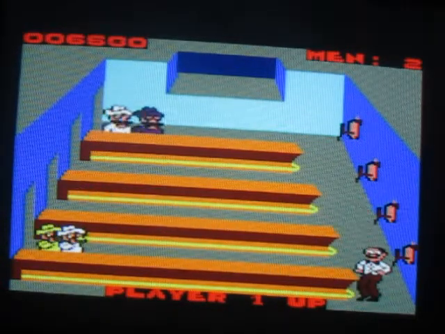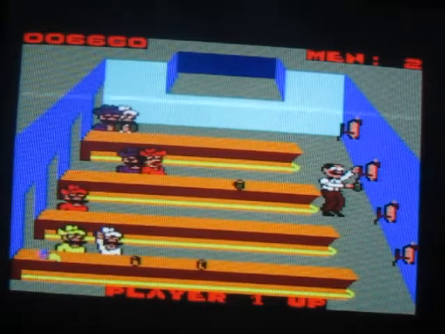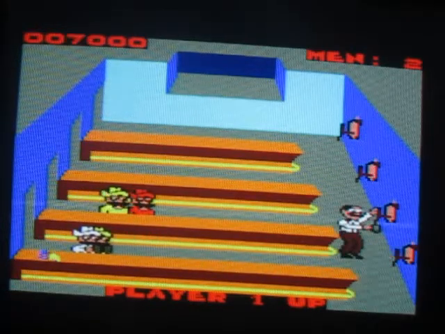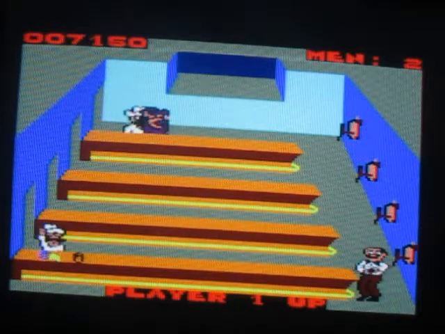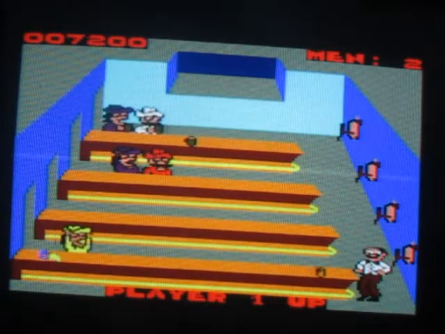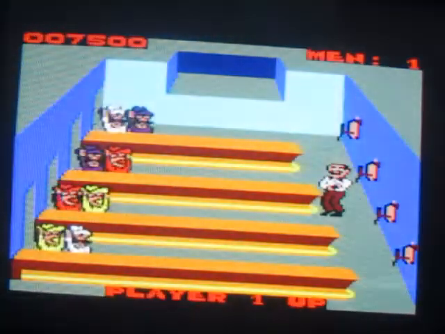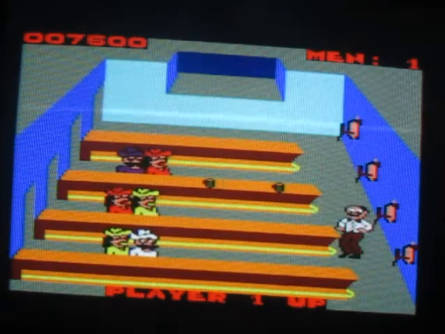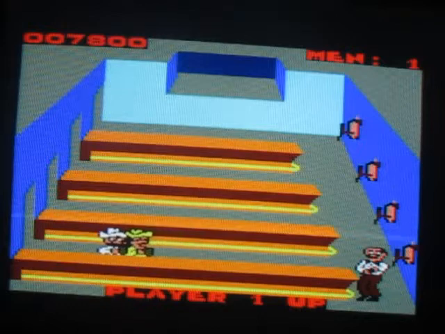Get out of my bar, come on mate. You drunken bastard. What happened there? Not even clearing the level here. So of course all these tape images don't have any kind of trainer options.